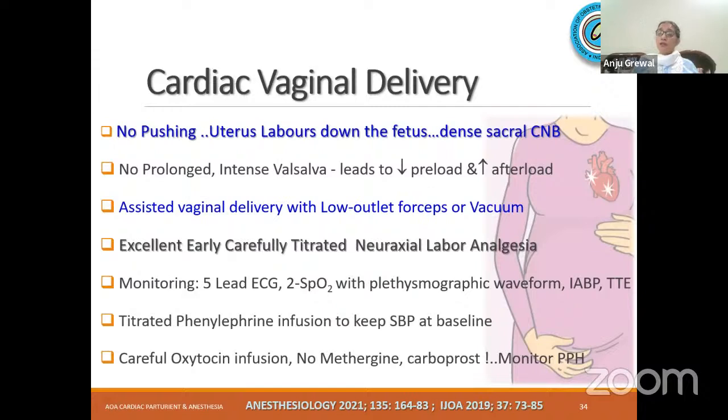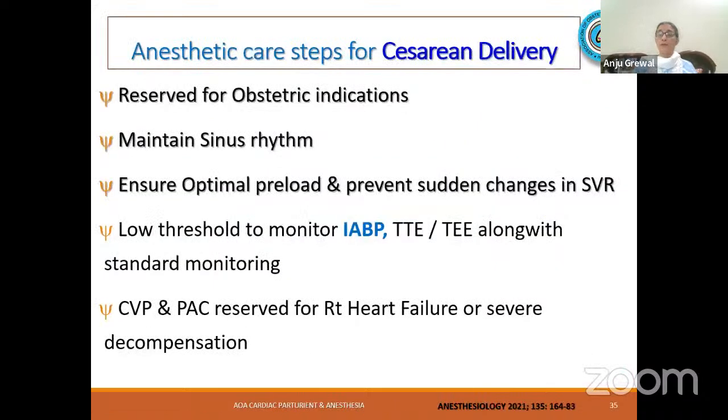And therefore, in the context of cardiac diseases, phenylephrine infusions are actually ideal. And there would be some conditions where you do not want bradycardia coming in, and that, of course, we can use a mix of norepinephrine or ephedrine in some of the instances, but most of the times a phenylephrine infusion is what is indicated. Right? And at the end, oxytocin boluses are to be avoided. We have to remember that this would create a lot of vasodilatation and a decrease in the afterload. And therefore, a slow, careful oxytocin infusion is advocated. Methergin and carboprost need to be avoided. And therefore, you also need to monitor your mothers for any hemorrhage or postpartum hemorrhage occurring in the postpartum period.